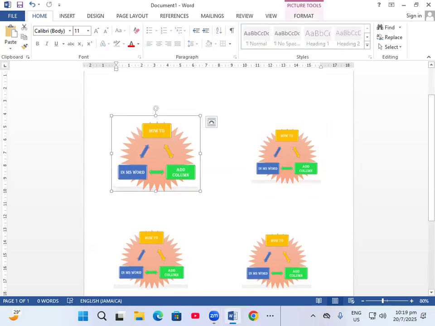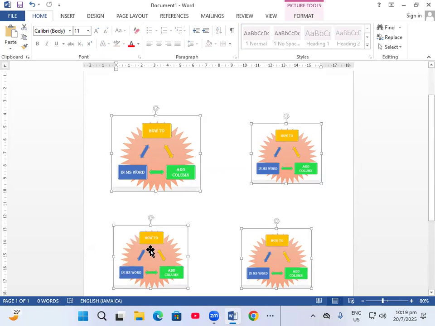You notice each time I click, you notice, click. First thing you want to do, you want to hold on the Shift key. So when you hold on the Shift key, you just keep clicking on all of them and highlight all of them just like that. Now you want to come right up here.